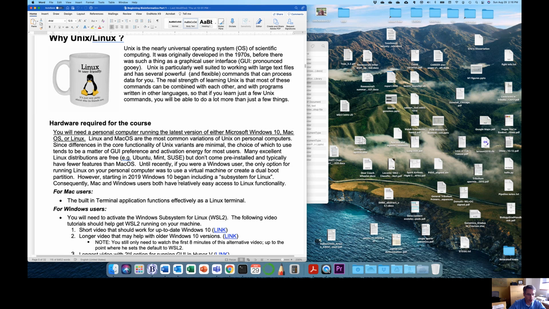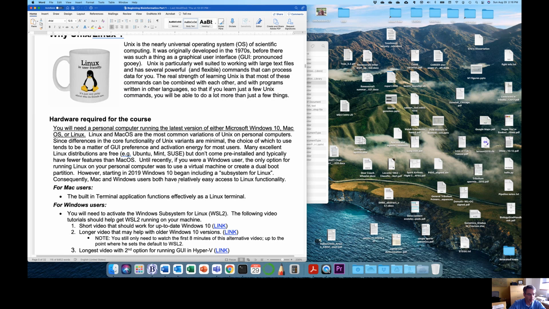But a few years ago, Windows decided to put a subsystem for Linux in Windows 10. And so now Windows users can run Linux somewhat natively on their own machines, and Mac OS is already basically a Linux variant.